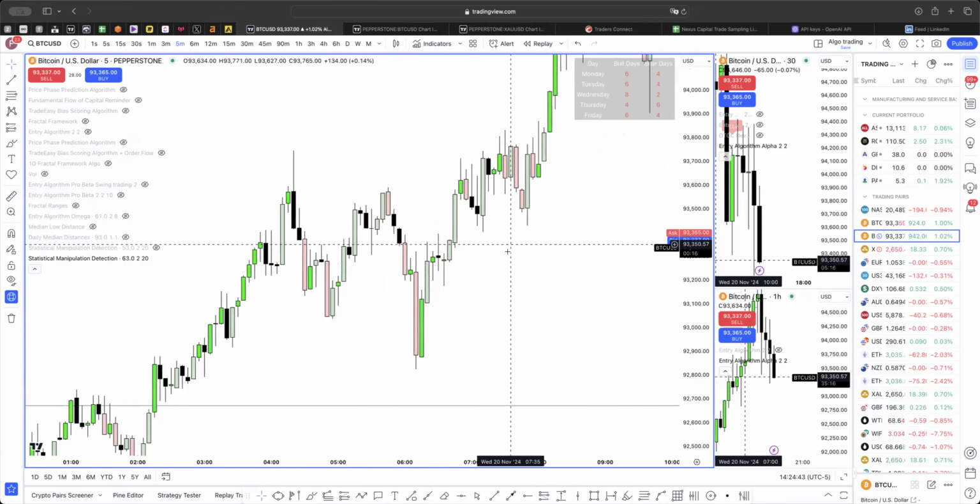There's only one close, two close. That's all. So this is a two close. That's correct. But it's not getting highlighted. Then what? Don't do it. Don't take it. If it's not getting highlighted, don't take it. So what are you looking for? Let me go to the lower time frame.